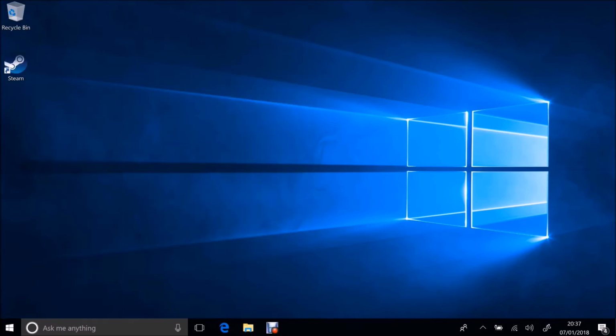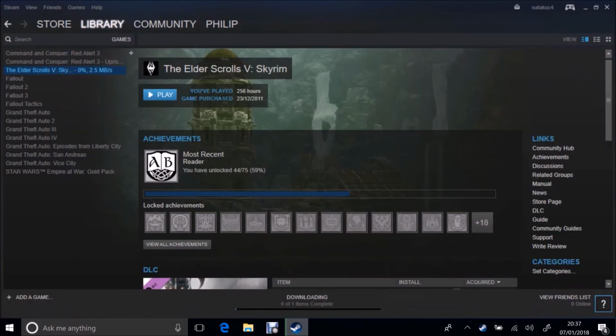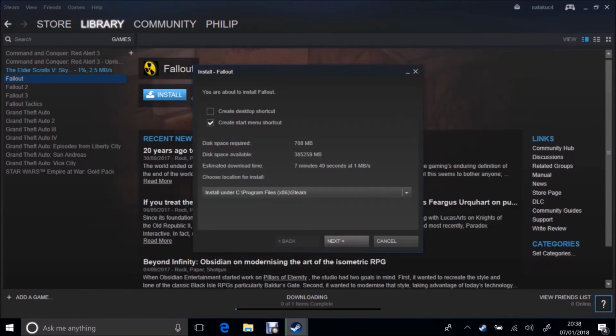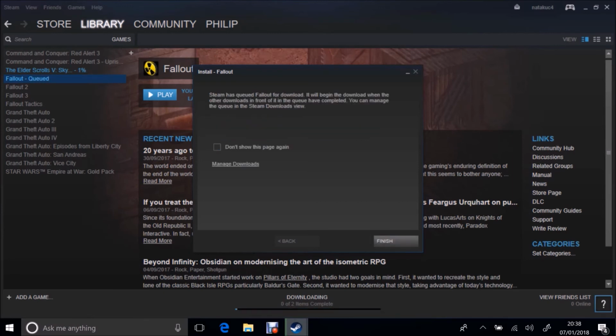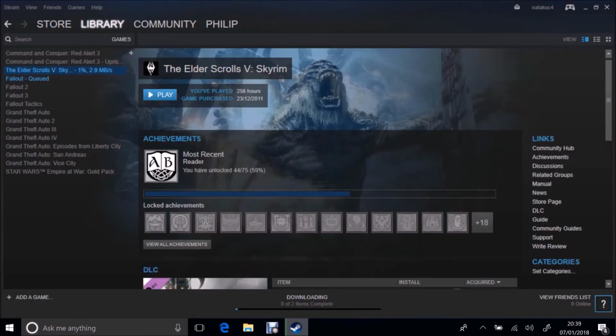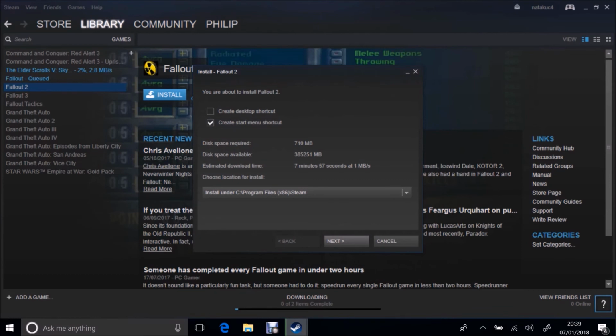So that's the folder copied across, and what we can do now is relaunch Steam. And because I already clicked on Skyrim, it's just going to keep on downloading. So instead, I'm just going to click on Fallout and use that as an example. So when I select Install and use the default location, this time it's found the existing files for Fallout. So in essence, all Steam needs to do is update the registry. So Fallout is actually installed, and in this case it's queued behind Skyrim because it's taking priority over the first one that was selected.